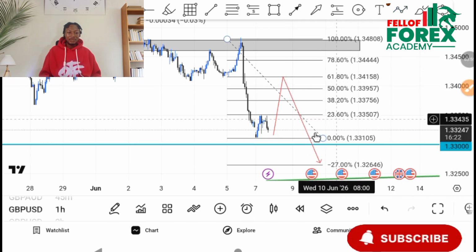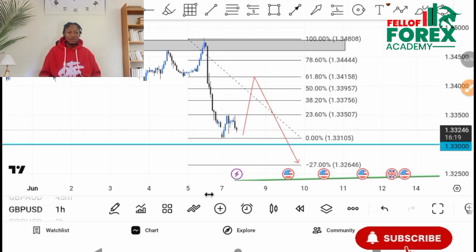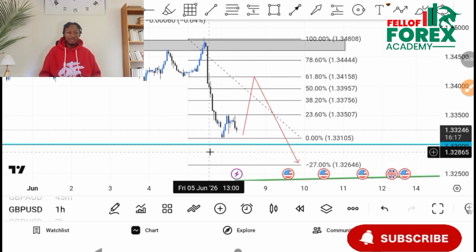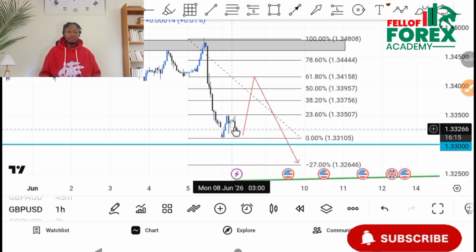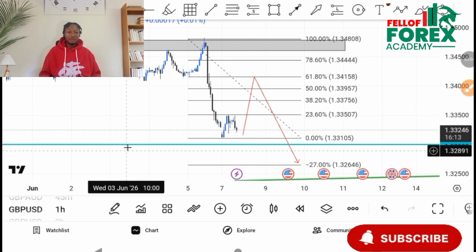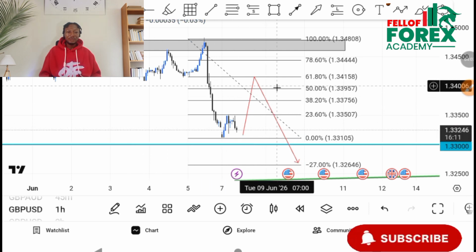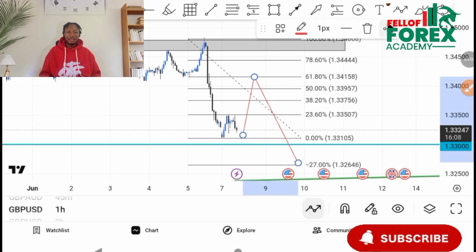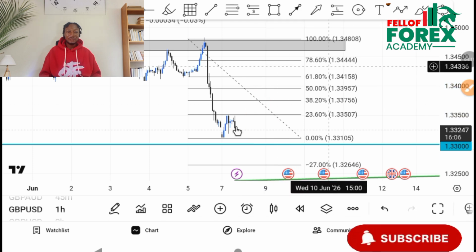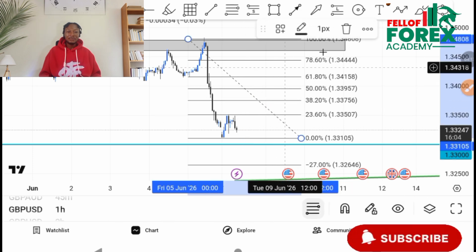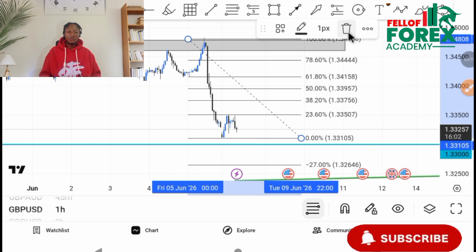Okay guys, so that's what we see on GBPUSD this morning. Share in the comment section exactly what you think and what you're expecting on this pair. It's not complicated, because we already did top-down analysis over the weekend, and now we are just watching.